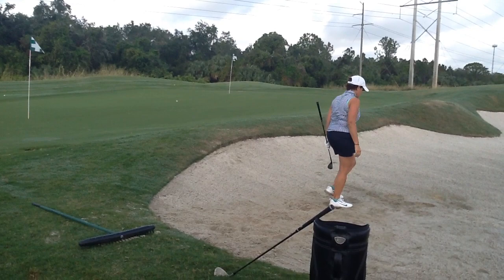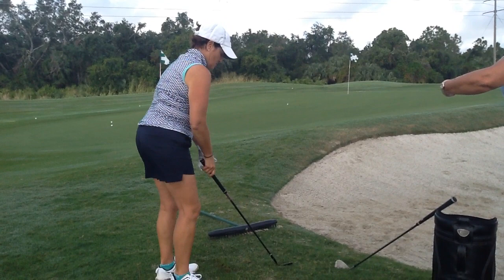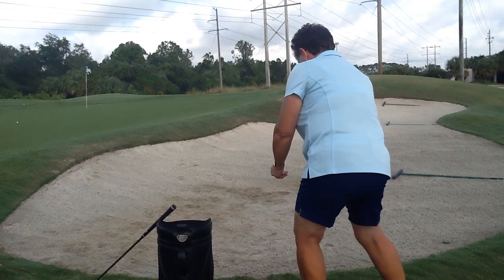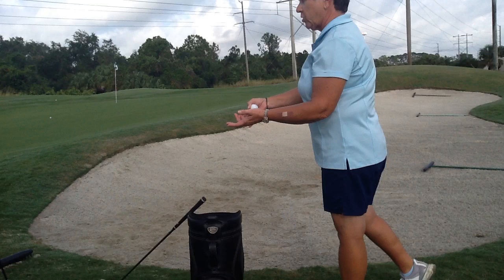Position a little bit forward, and you want your weight forward. Because we don't want to be coming back like you did initially. So you want to kind of slide, almost coming in this way, and keeping the club nice and low. Remember, we're pushing the sand. We're not hitting the ball. And it doesn't need to run up the face like a regular iron shot does.